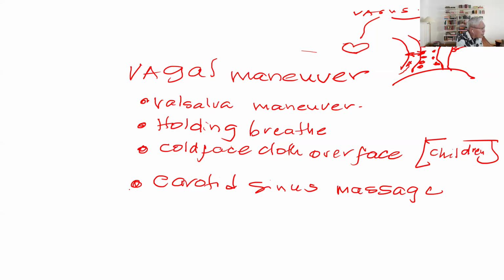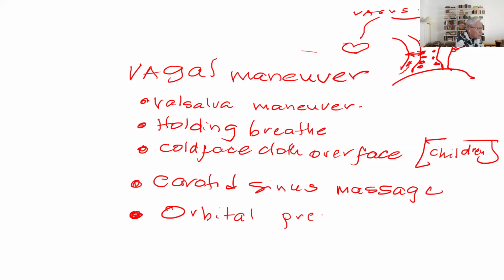Now, another thing that actually activates the vagus nerve is when you have a headache. What do you usually do to relieve it? One way to relieve a headache, I don't know about you, but for me, sometimes I press on my eyeballs, and that usually temporarily eases the headache. And so orbital pressure is the same thing as what I have explained to you.